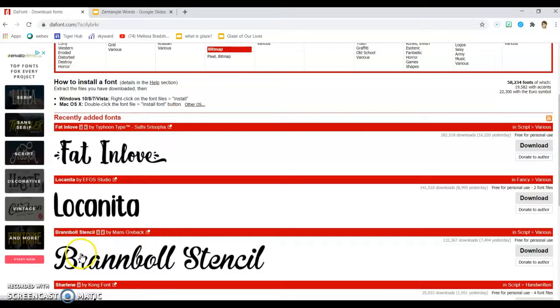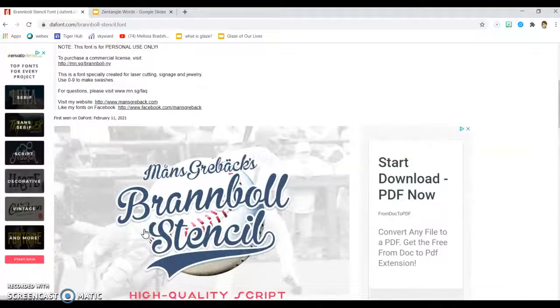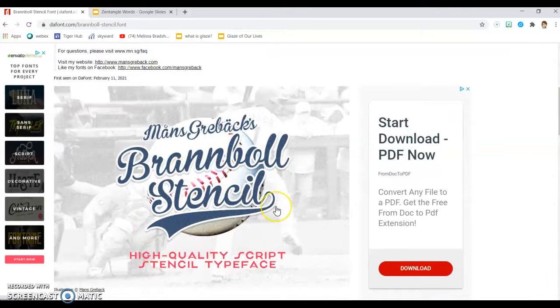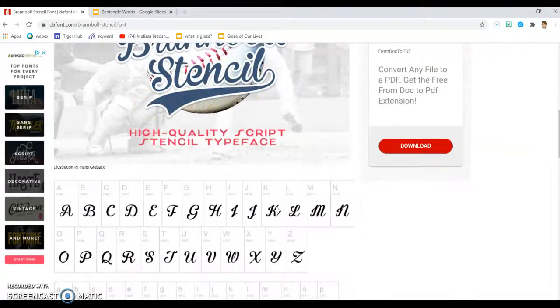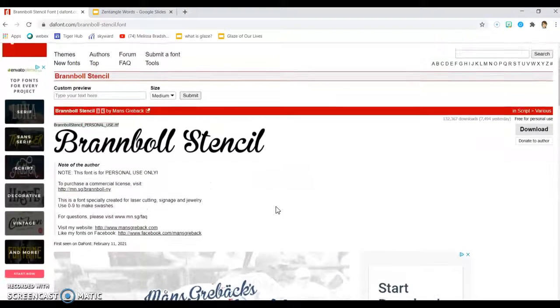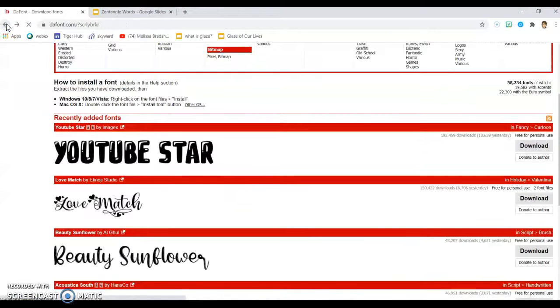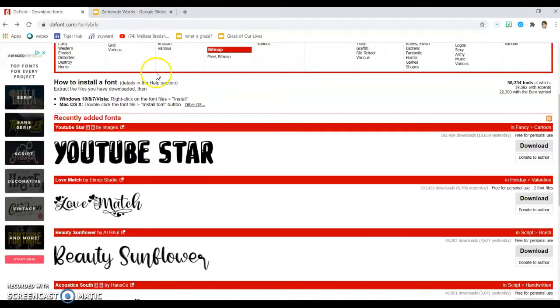Some people, that's one of the things that they create. They create fonts, they sell fonts. And you can see that at least to use this commercially, you would have to buy this or you could get in trouble. So we're going to just use this as a resource because there's so many good things here to look at.